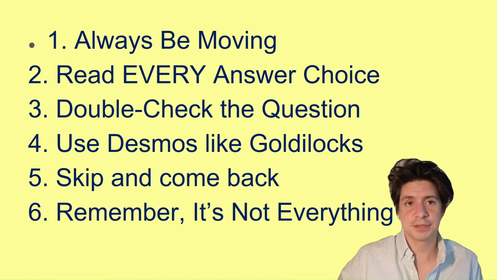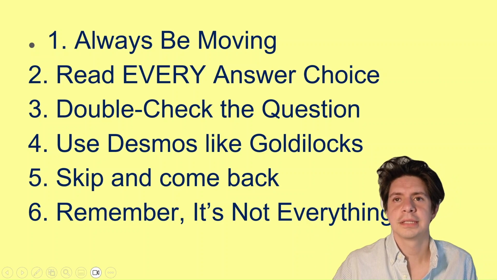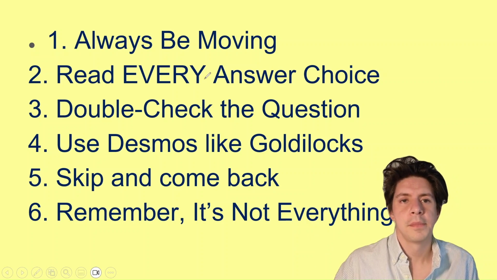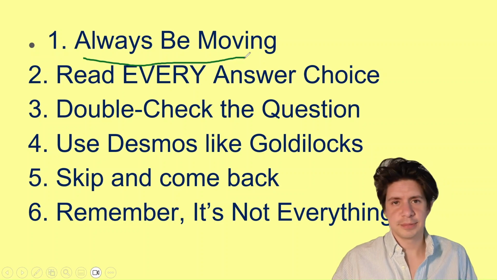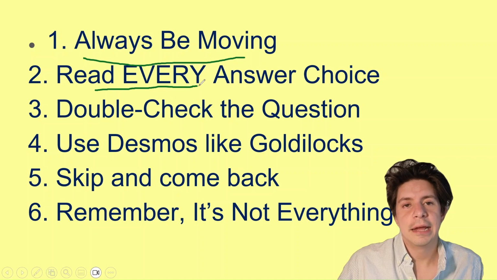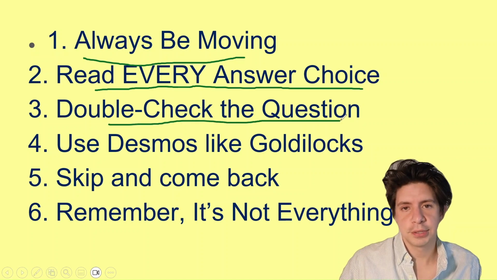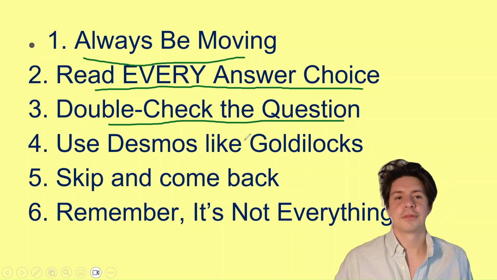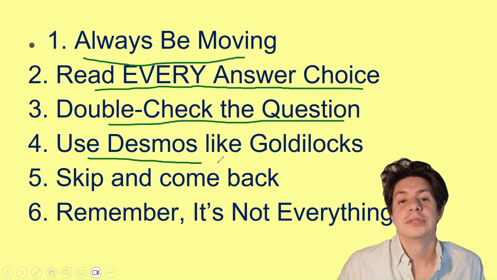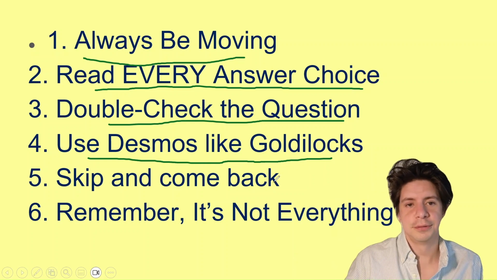So the 6 tips are always be moving. Okay, so that's tip number 1. Always be moving. And you'll see what that means, but it basically means don't freeze, always be doing something. Read every answer choice, that's pretty self-explanatory. Double check the question, also self-explanatory, but I'll go over how to do that. Use Desmos like Goldilocks, right? Right in the middle, not too much, not too little.